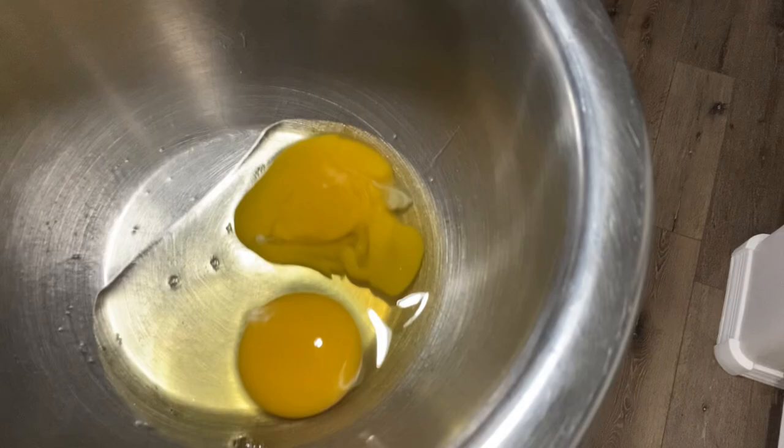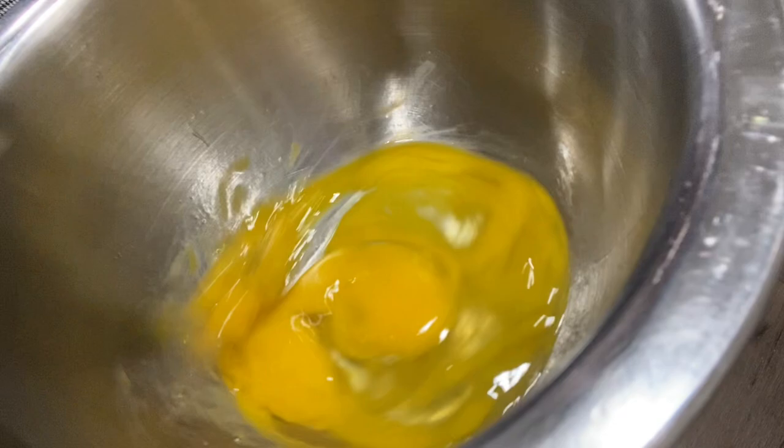And we're back. I'm going to whisk these two egg yolks. You want a constant rotation until you're ready. And I'll see you when they're whisked.